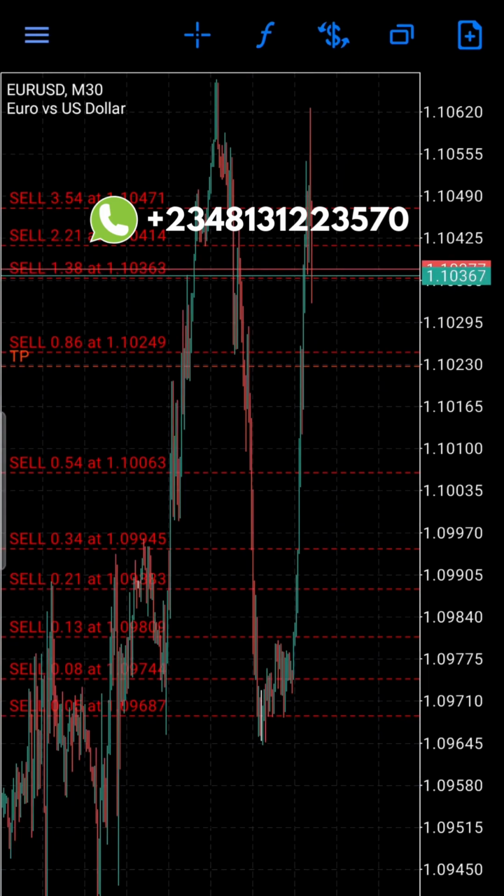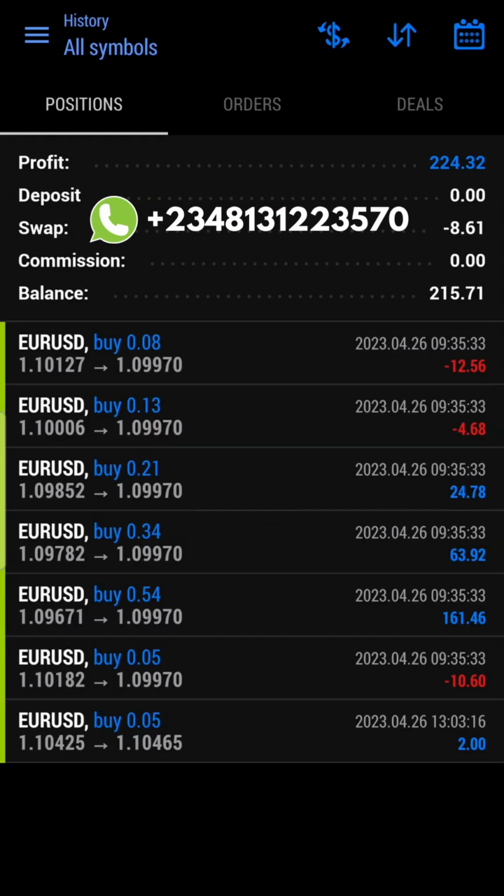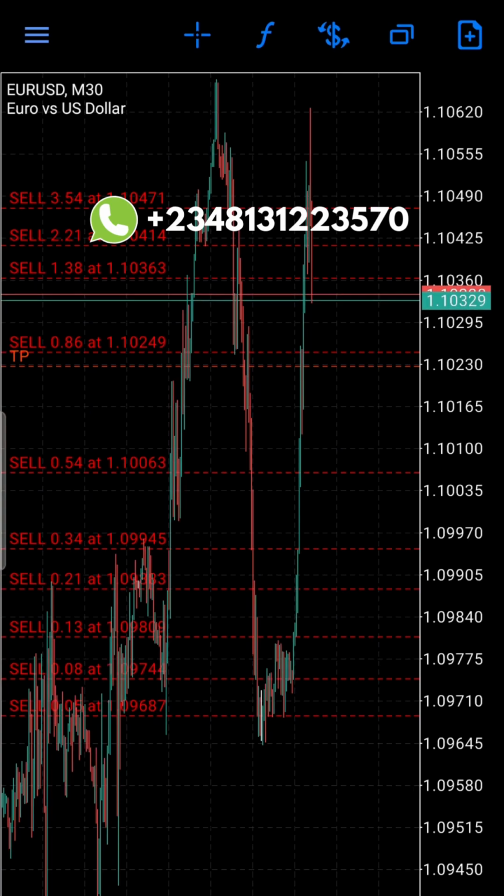This is how VixieBot version 3.1.0 trades. You can see the trades are going into losses, but at the moment it's also recovering. If I go to my trade history, you have seen that I've already made $224 today. If you check out here, you can see the trades right now, and it is recovering. This is exactly how it trades.